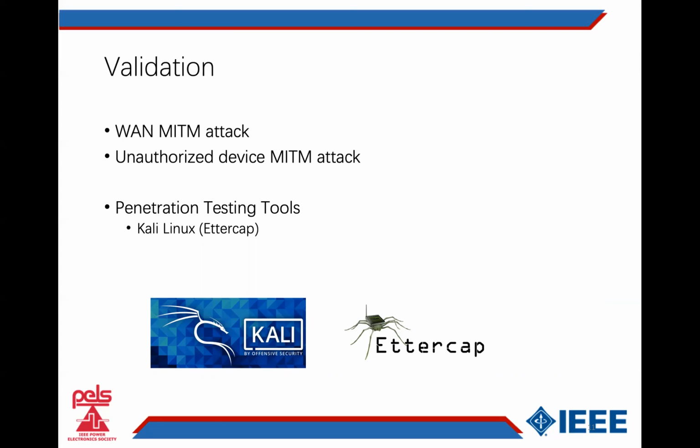The authorized device man-in-the-middle attack is conducted by using a customized malware code installed in the data manager emulator, which can modify the control command. For this penetration testing, we use the penetration testing tool in Kali Linux. Ettercap is a tool that provides man-in-the-middle attacks, allowing sniffing and modifying the communication data using ARP spoofing.